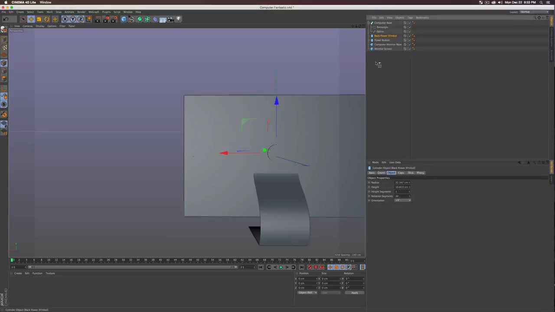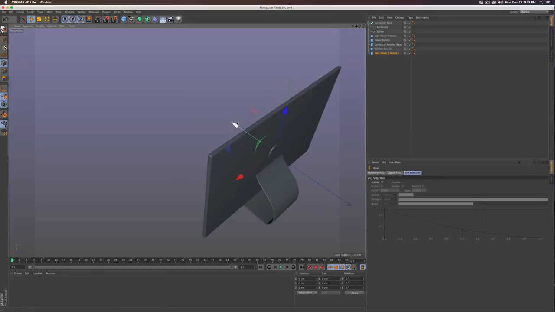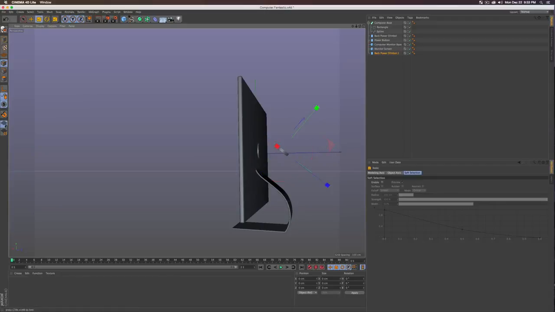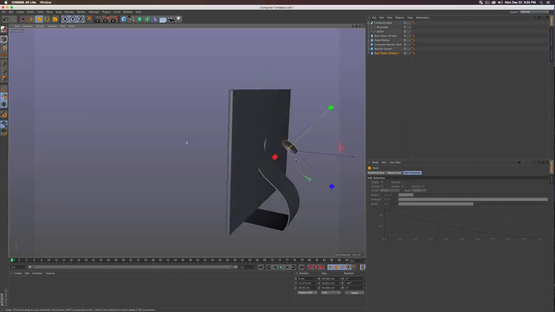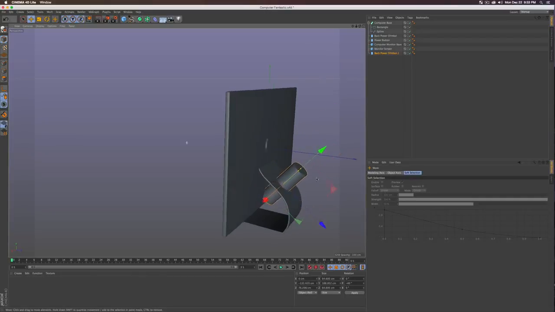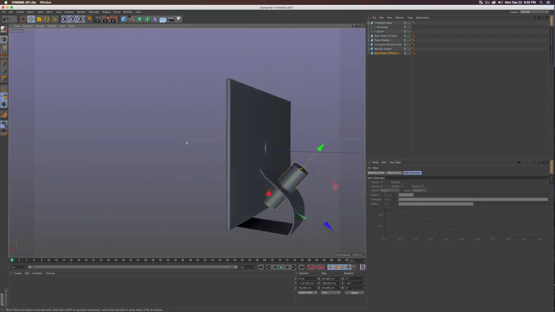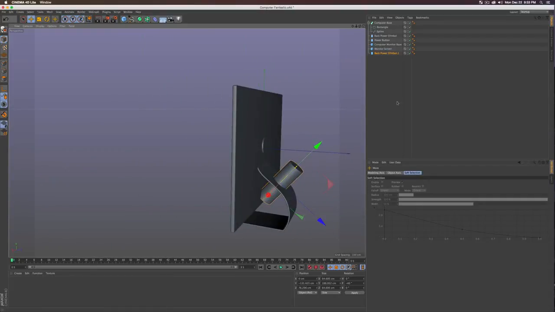and then we'll grab the back power symbol and just hold Command and drag this out to duplicate it. Move this backwards. Rotate it a little bit. Doesn't matter what you want to rotate it to. And then we'll scale this up a little bit. You can grab these little orange symbols, which is helpful. And then we're just going to position this somewhere intersecting this little back part, and that looks fine to me. It doesn't really matter for right now.